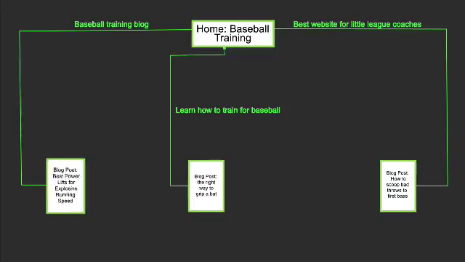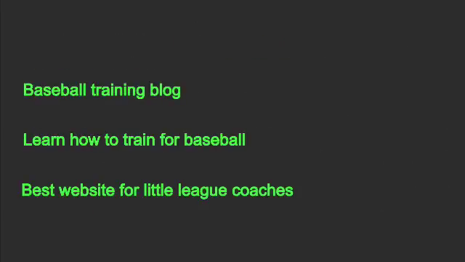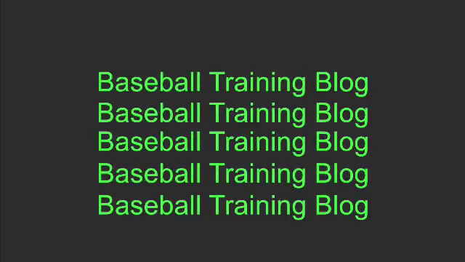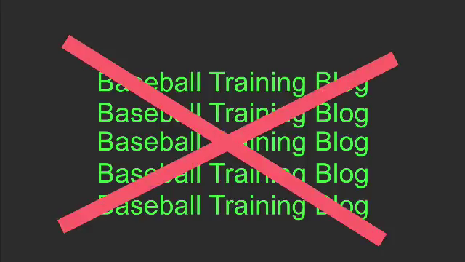More importantly, notice how the anchor text is different for each link. Make sure to vary your anchor text as much as possible. Linking with the same phrasing, in this case baseball training blog, a spammy amount of times on your website can get your website slapped with a Google penalty. This applies to internal links as well as backlinks to your blog. You don't have to stress about this, just don't spam.